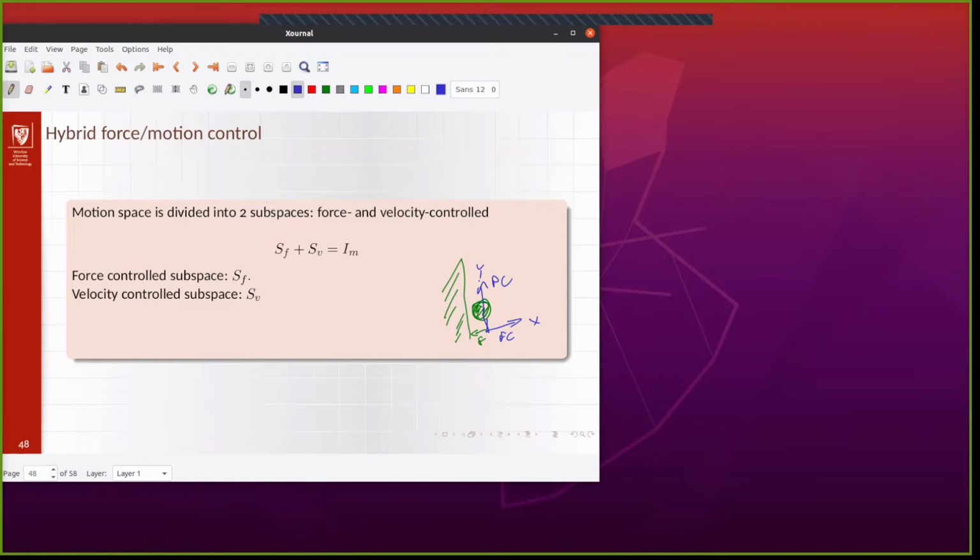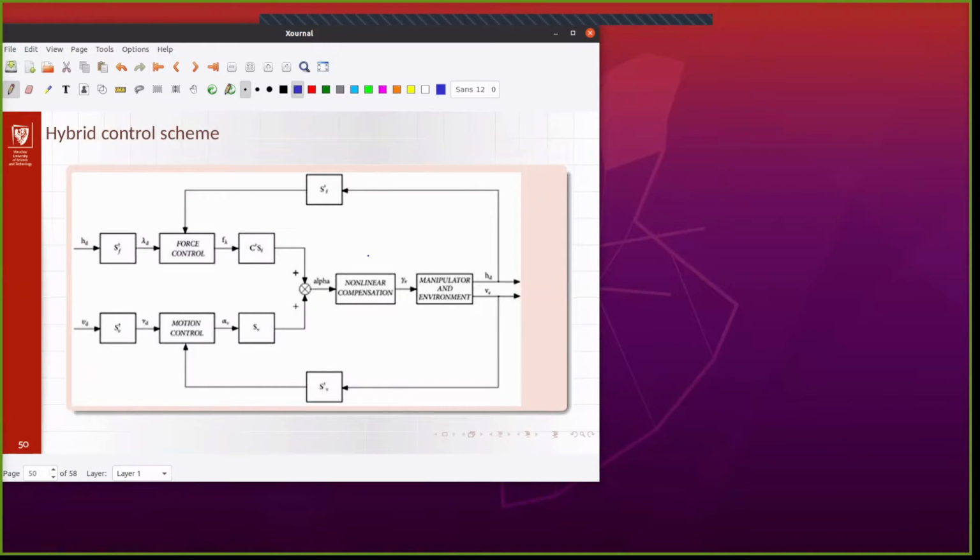Okay. And then we get this hybrid control scheme. And as you can see, this is the standard view.